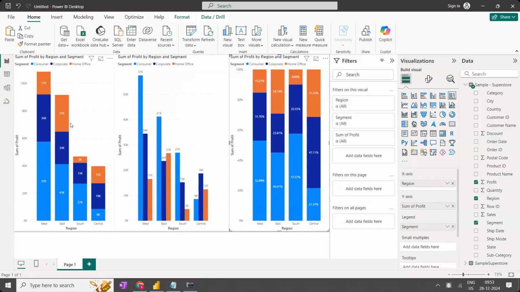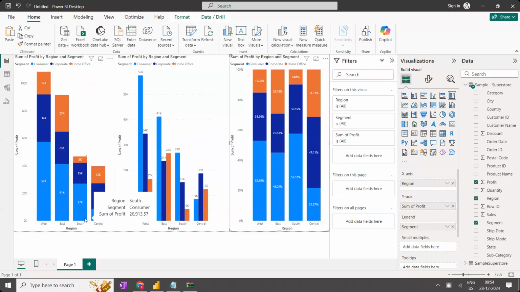Earlier it was showing numbers, now it is showing percentages. What is the advantage of this? Out of these three, which has the highest contribution? In the West, consumer has the highest contribution. In the Eastern also consumer.